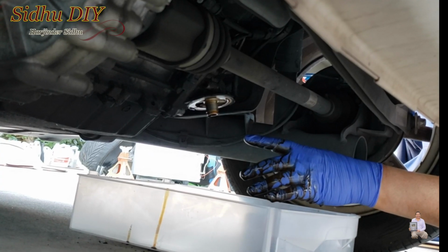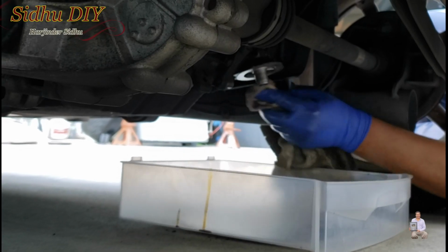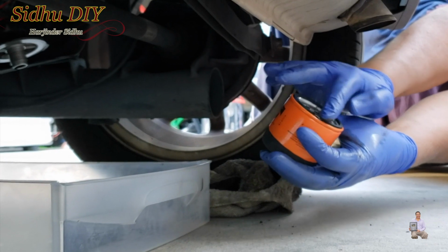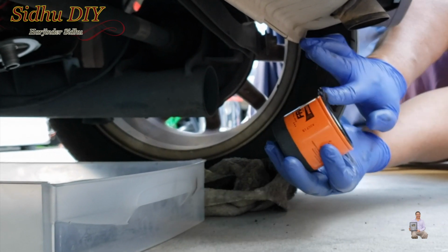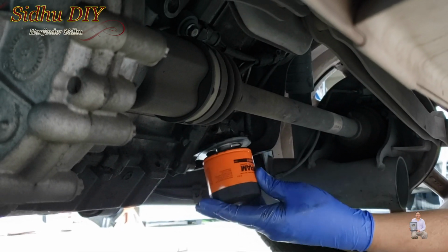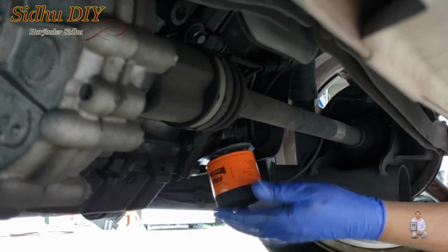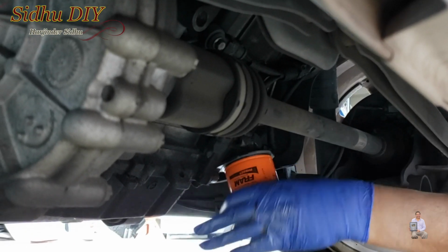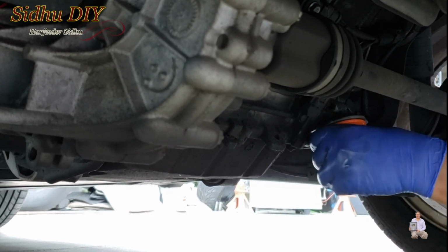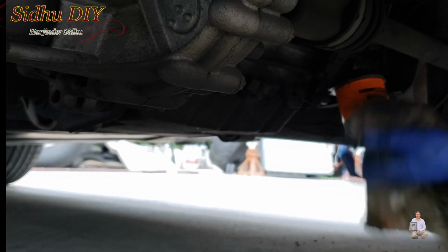As you see, it's stopped dripping, and now I'm going to clean that area, and we're going to install the new filter. Just make sure that you clean the area and it's nicely clean. Now we're going to get the new filter. It's a good idea, this is the seal, just lube it, just like this. Once it's lubed, we're going to put it in and tighten. Give it a good hand tight, like this. Once it's tightened, get a filter wrench and give it a quarter turn.